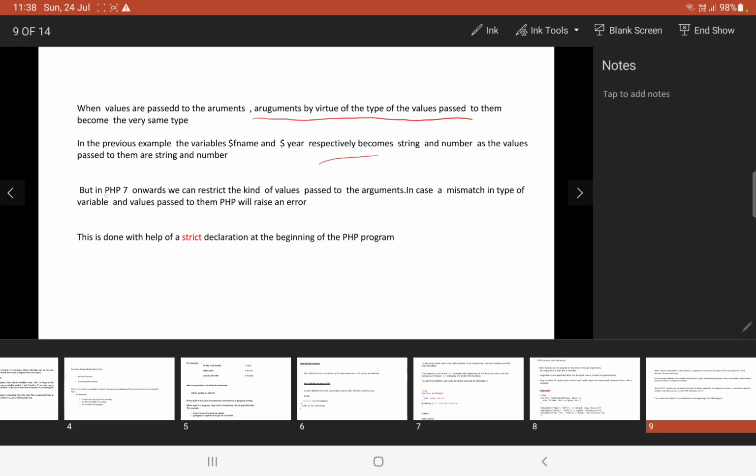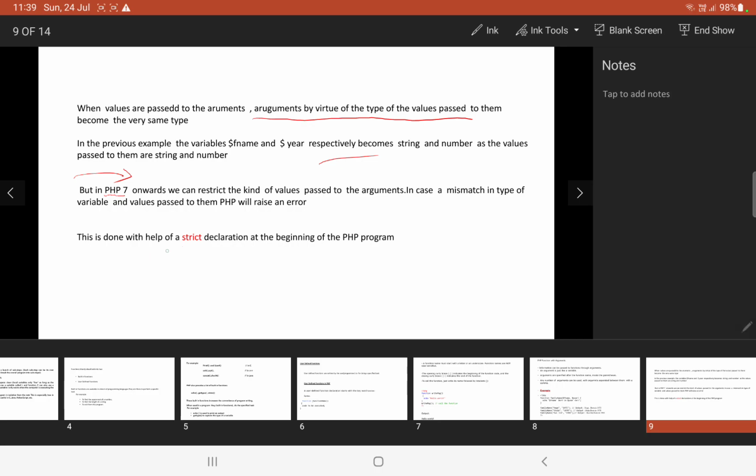And from PHP version 7 onwards, if you want, you can restrict the kind of values passed to arguments. For example, if you want your argument to receive only integer values, you can make arrangements for that. If your argument has to receive only string values, you can set it accordingly.